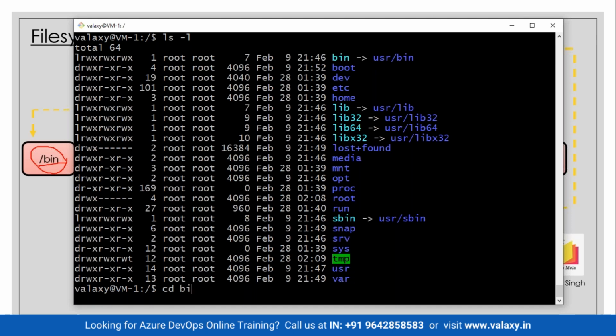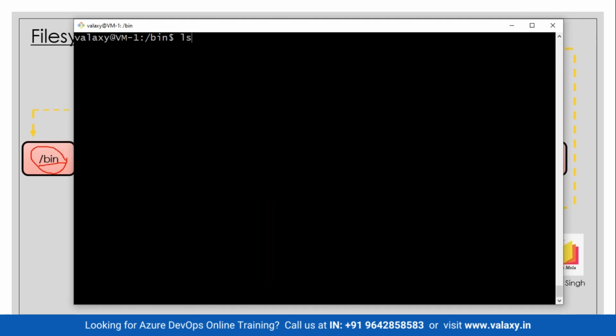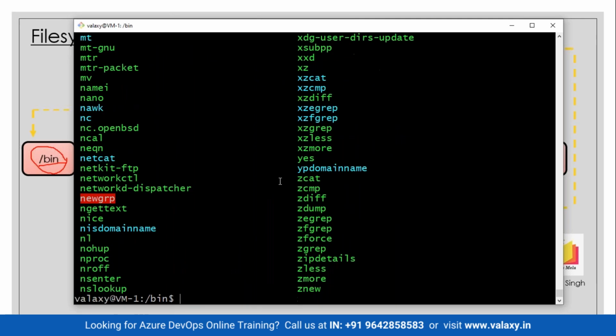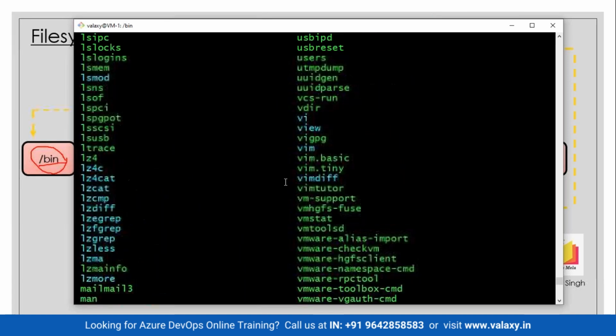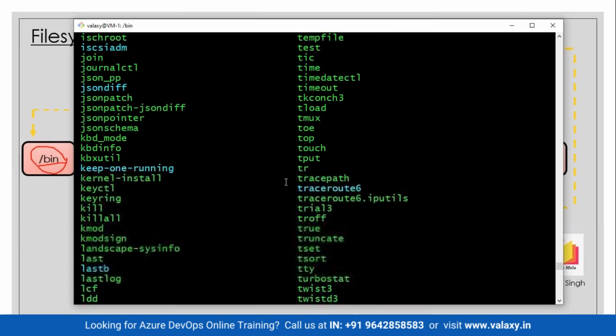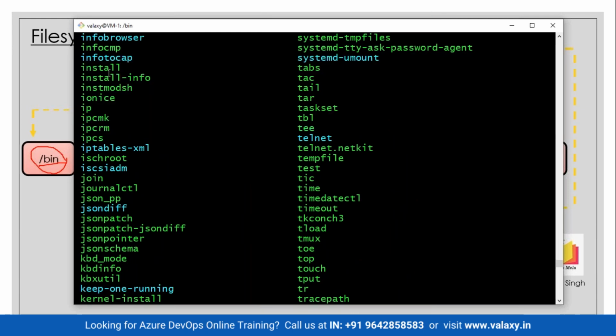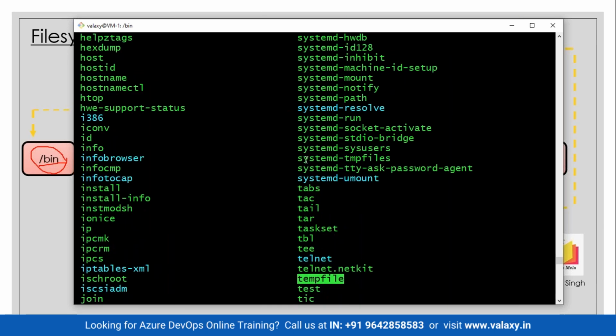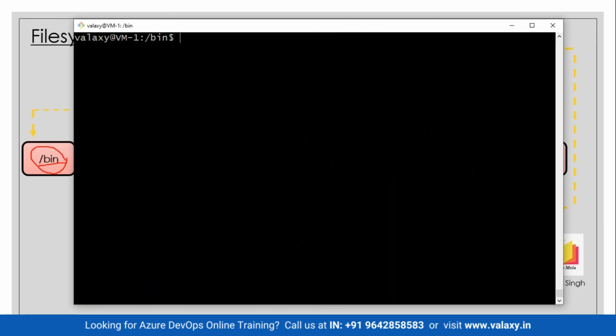So if you go inside this bin and just do ls, you can see all the commands, guys, all the commands. We have not even seen a few of these commands. It's all the commands, whatever commands you can run, install and everything, tail, tab, tag, test, everything is there over here in the bin directory. If you want to know the host name of the system, even that command is coming from the bin directory. If you go and see the host name, user bin, so it's a symlink. Okay, come out. All your binaries are there in the bin directory.